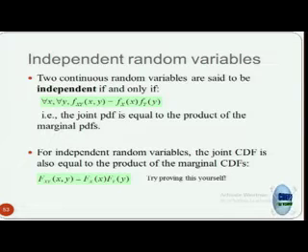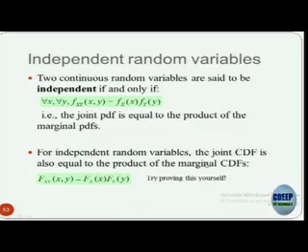Okay. All right. Now let's go to a definition of independence. As it is, I got a lot of questions about what these independent random variables are in the weak law of large numbers. So we'll start answering that question. Two continuous random variables are said to be independent if and only if for all x, y, f_XY(x,y) is f_X(x) f_Y(y). In other words, the joint PDF is equal to the product of the marginal PDFs. So this is the definition of independence of a pair of random variables.